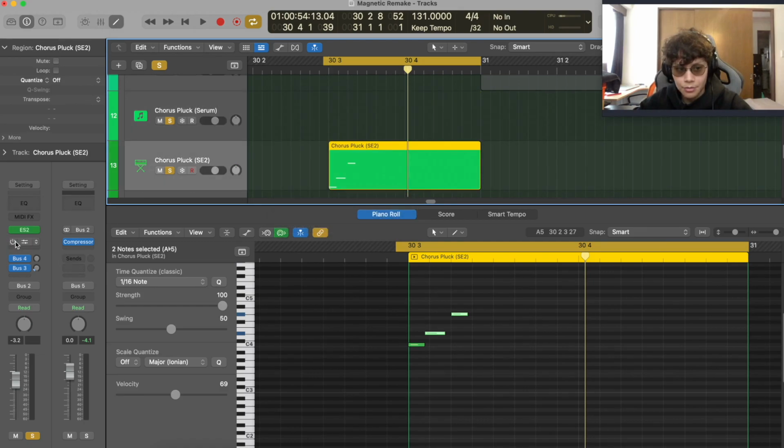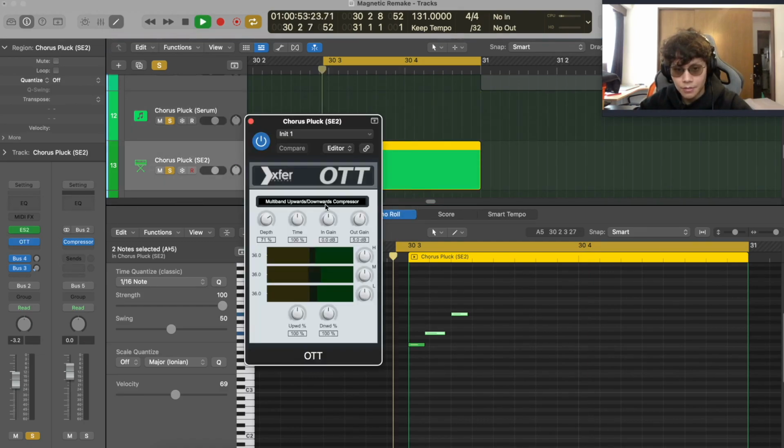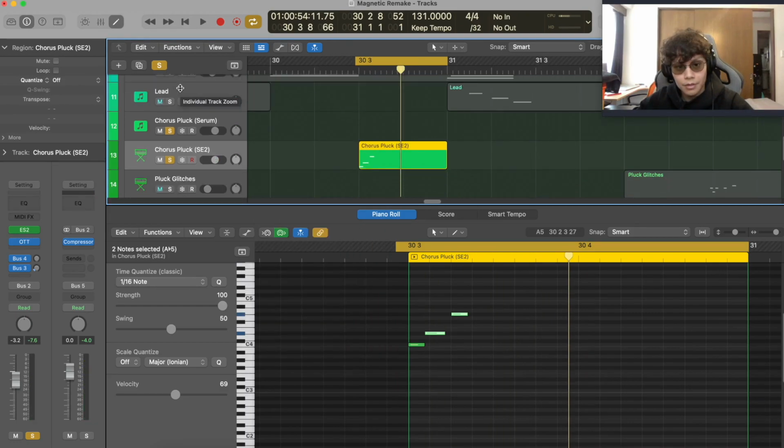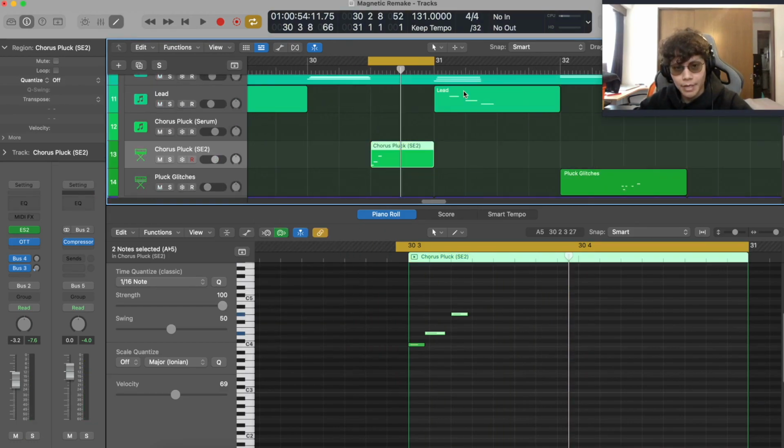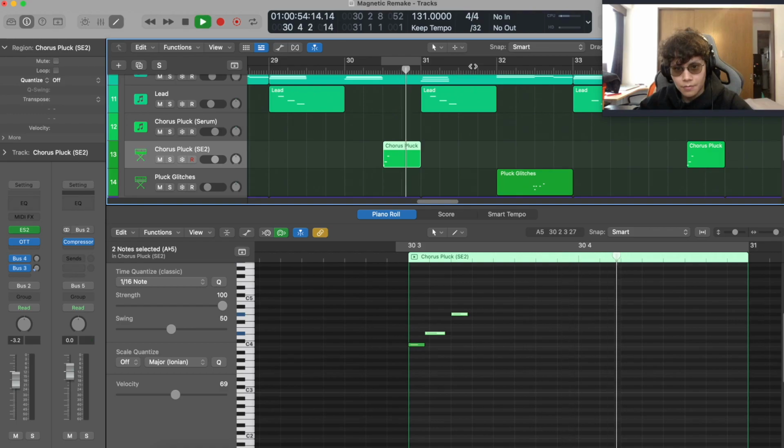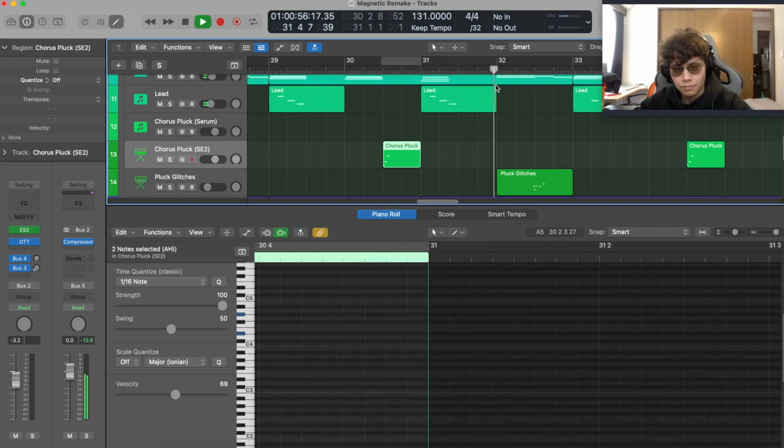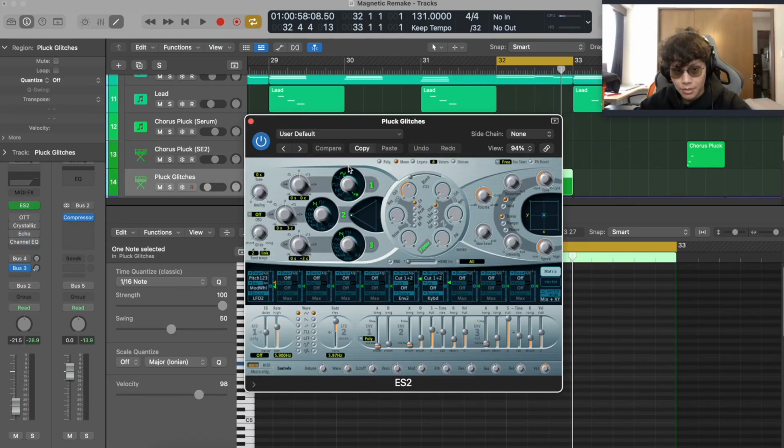For the ES2, using OTT to make the sound more balanced. And also there is this a little glitchy type sound, also using the ES2 for this, and this time I'm using the sawtooth wave position. That's it.